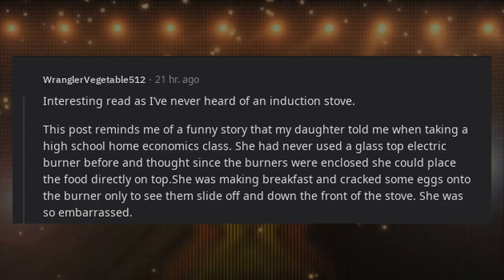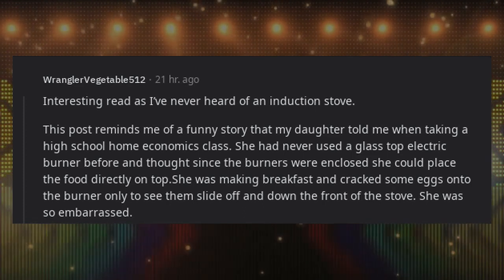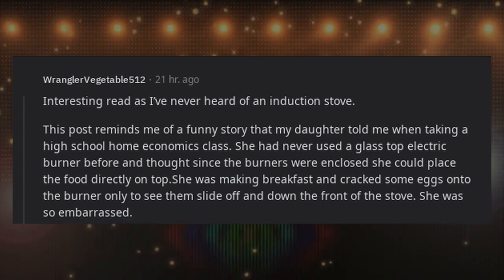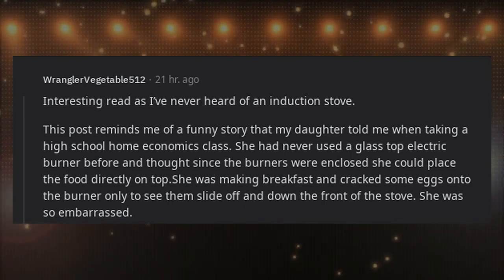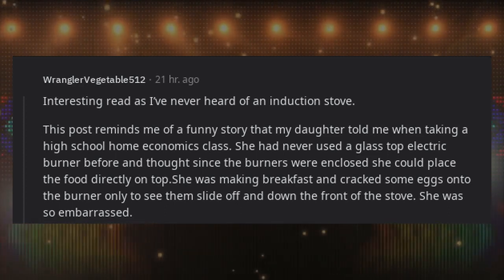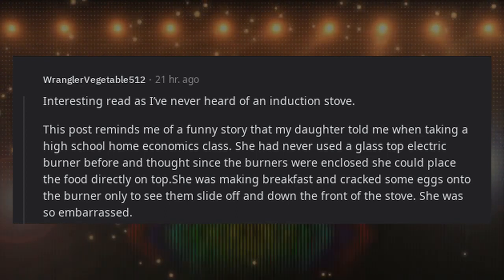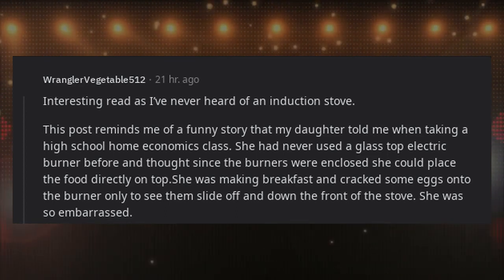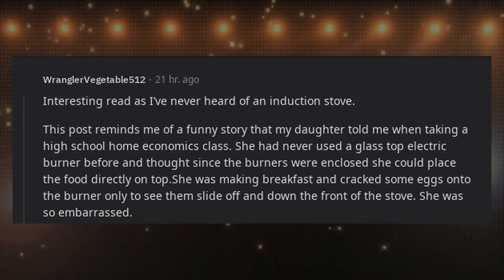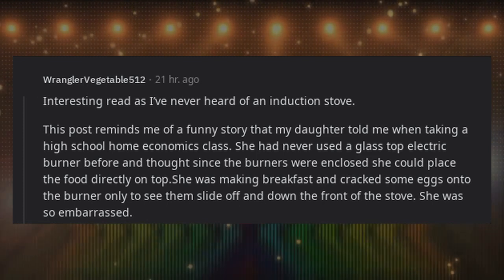Interesting read, as I've never heard of an induction stove. This post reminds me of a funny story that my daughter told me when taking a high school home economics class. She had never used a glass top electric burner before and thought since the burners were enclosed, she could place the food directly on it. She was making breakfast and cracked some eggs onto the burner, only to see them slide off and down the front of the stove.